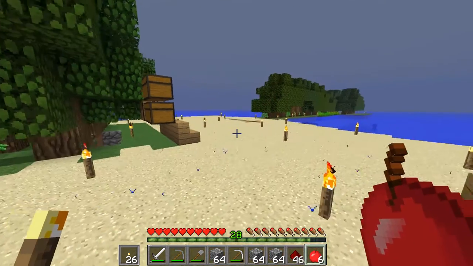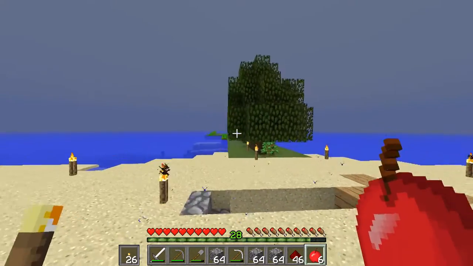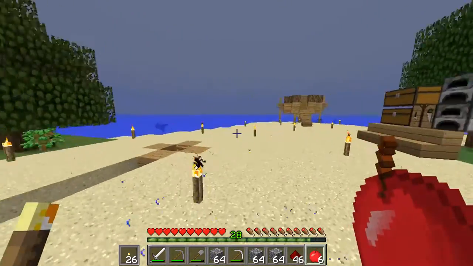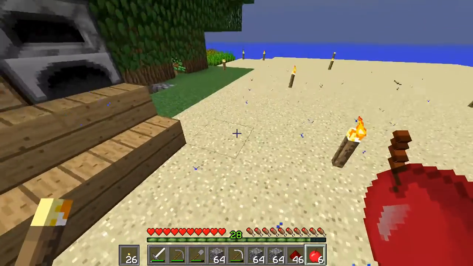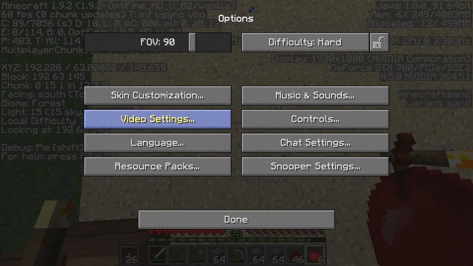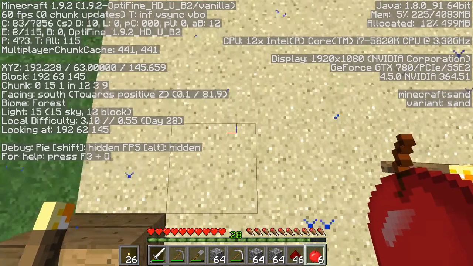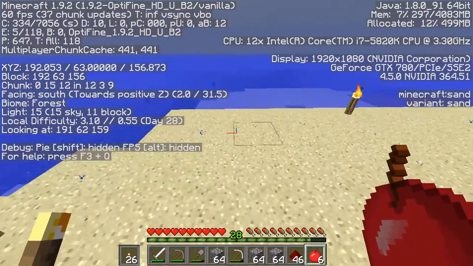But let me just tell you. Last time we started that animal farm, we thought it was going to work, and sure enough, it doesn't work. Passive mobs do not spawn in the ocean biome. So what we're going to have to do is come over here. Let's take a look at our F3 screen. You can hear that quite annoying noise. Let's turn that off. Hostile, we need to keep up. Friendly, we'll turn down. So our current biome is forest. If we go over here, it turns to beach at some point.